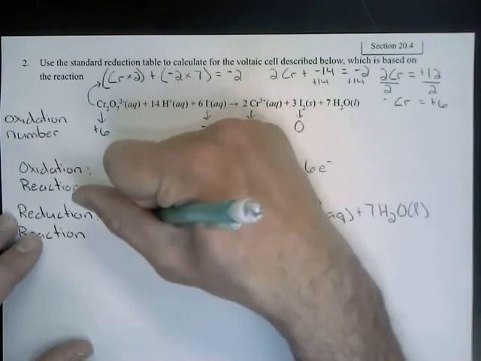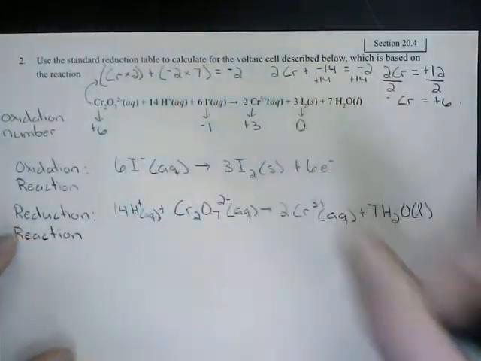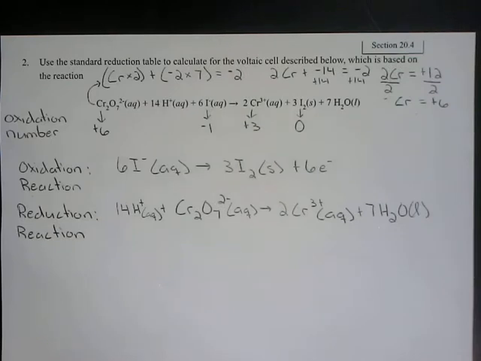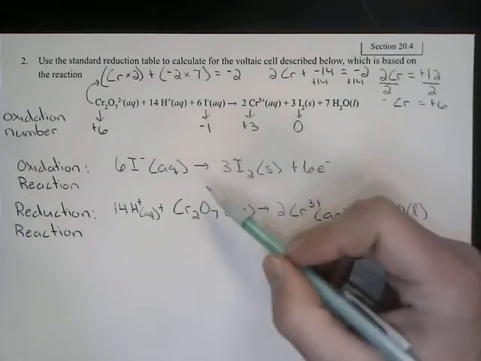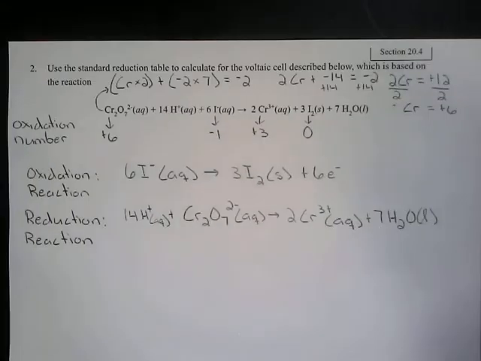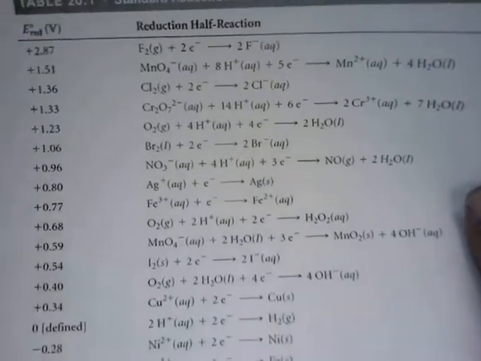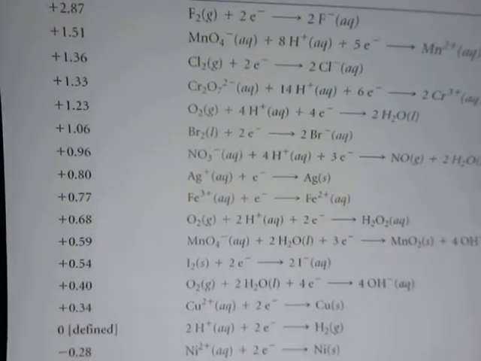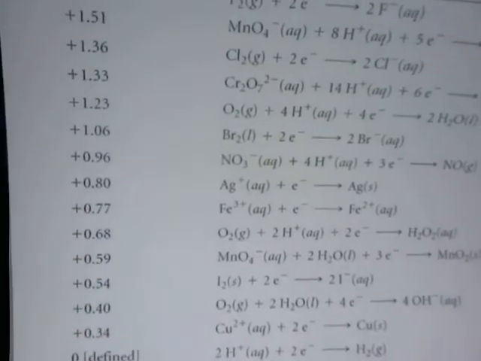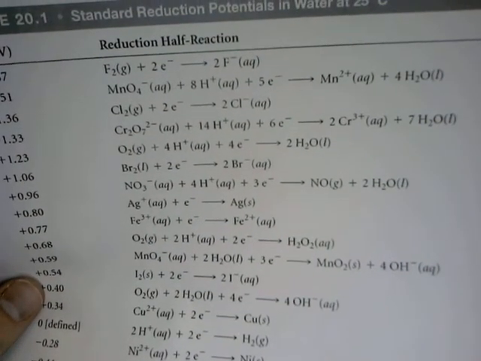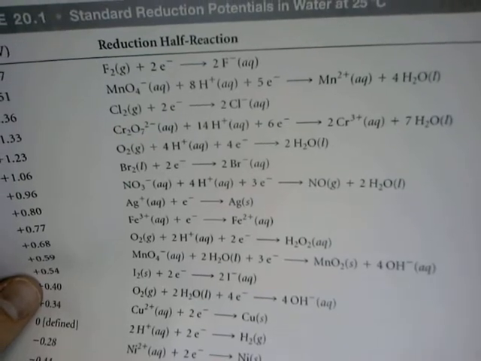And our last thing here is this. I want to find our standard reduction potentials for each of these reactions. Okay? So I'm going to start out here with this, our I- and I2. So I'm going to use the table I provided in notes. You're more than welcome to use the periodic table packet. It's embedded within that. But we'll find our same results, or we should find our same results here.